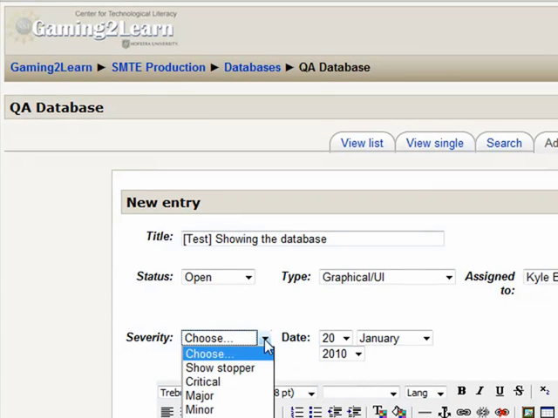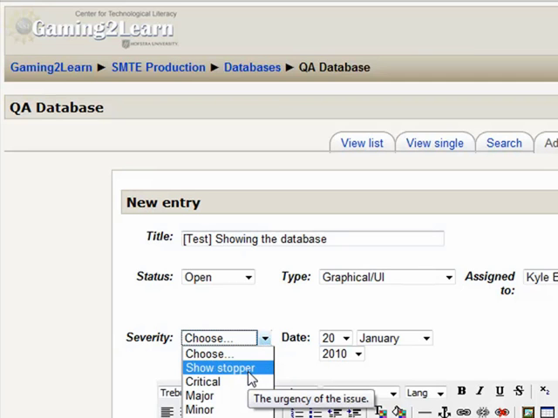Severity. This is fairly important because it basically tells you how often the bug occurs and how big of a deal this bug is. So Showstopper doesn't really occur until we're ready to actually send this game out into the world. So if there's some issue that's fairly pressing, then we'll need to assign a showstopper to it, and it should be addressed first among any of the other issues.